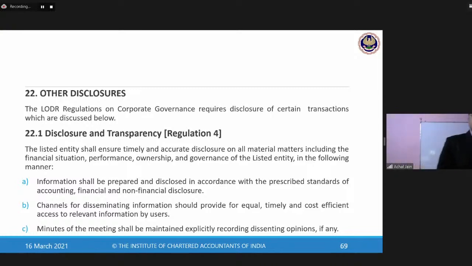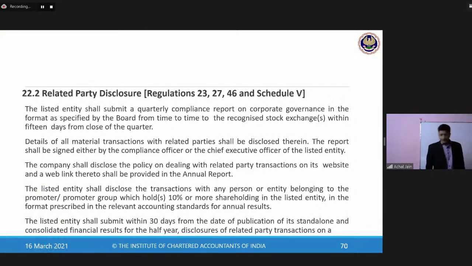Moving further, this is considered to be a very important disclosure for the listed companies, and it is not actually limited to the listed companies. The unlisted companies are also required to take care of these disclosures related to related party transactions or related party balances. But currently we are talking about related party disclosures only in the context of listed entities. So let's understand what the requirement is, and we'll also try to understand how this is considered to be really important.